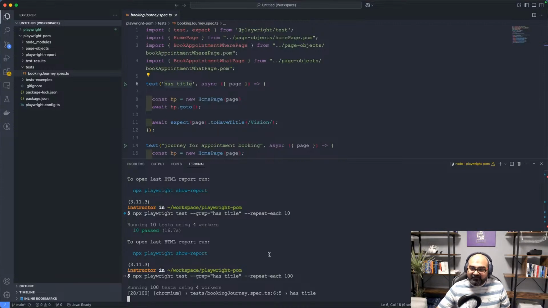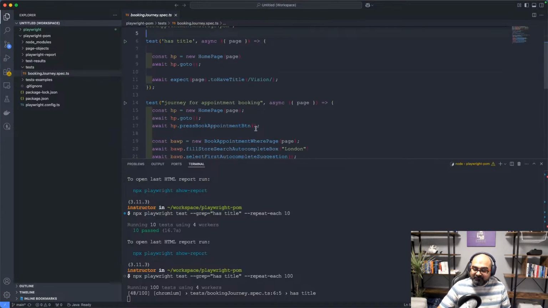Another option, like I said, is to put a for loop around it. That's not the best option because you're changing your test code for temporary reasons, and when you remove it, you can make a mistake, add some sort of human error. I wouldn't recommend it. And if you commit it accidentally, that would be an issue too. So you can see I've already run 44 times out of 100, given we had 4 workers, and this test is still running. Now, that was one option.